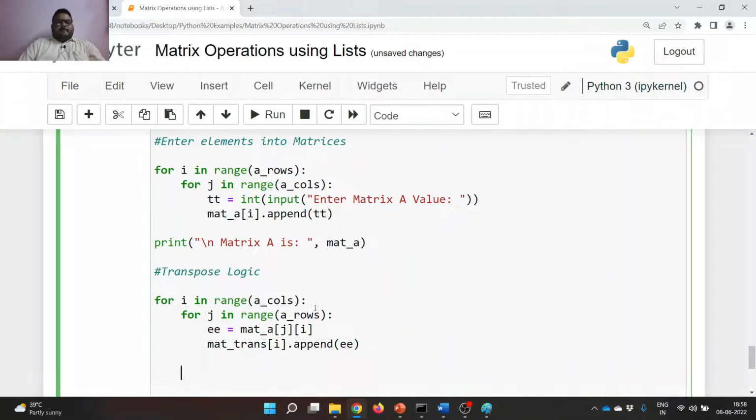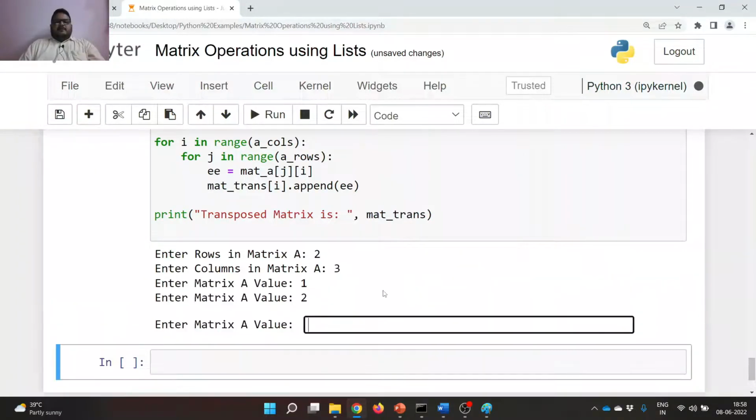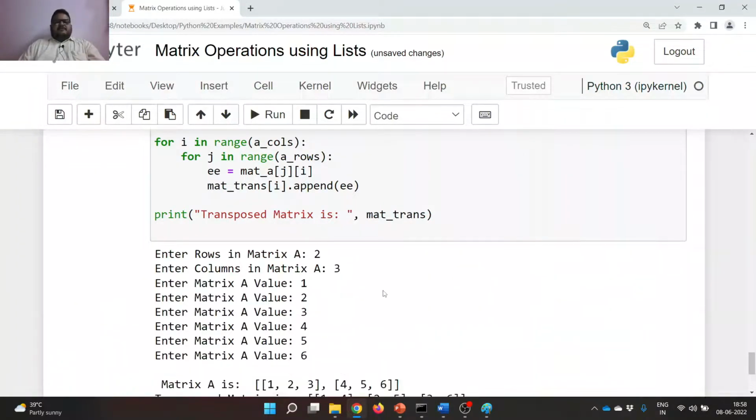Now print the transposed matrix, which is mat underscore trans. Run. 2, 3. 1, 2, 3, 4, 5, 6.